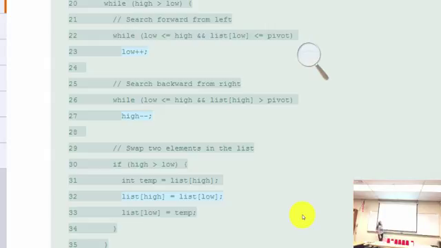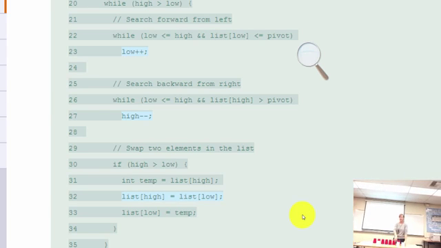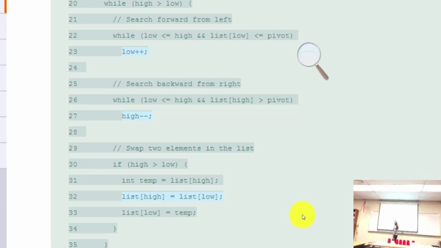But we're actually up in the low one: while low is less than or equal to high, and the element it's pointing to in low is less than or equal to the pivot. Note that we just keep moving low up, and low does actually move beyond the bounds of our array and does make that while loop false. And when it gets to this one right here, this is false. So it does jump out of there and stop right here.